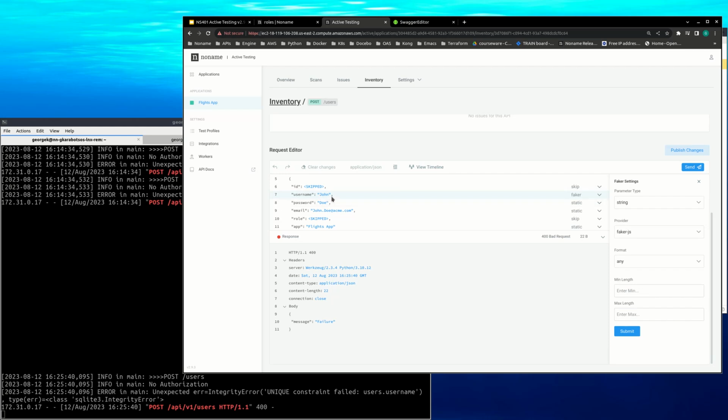Pay attention to what's going to happen to the value John, right? Submit. Well, now it's automatically generated. Willa Stanton. I can do the same thing for the password, but I choose not to. Why? Because a password with 3 characters signifies something to active testing. If I specify in my tool in active testing a more appropriate password, then I may miss information.